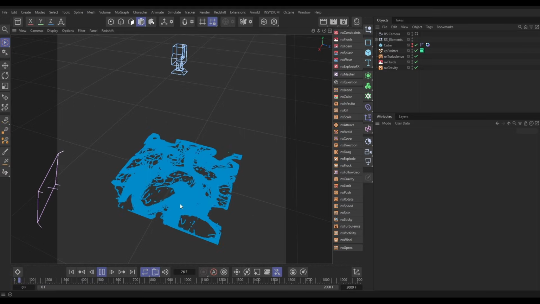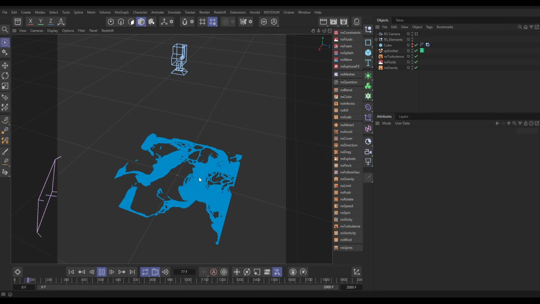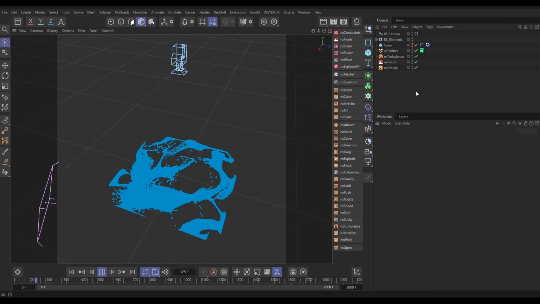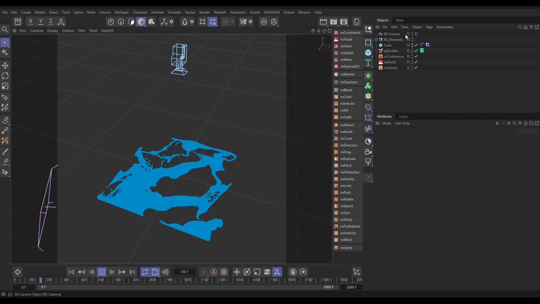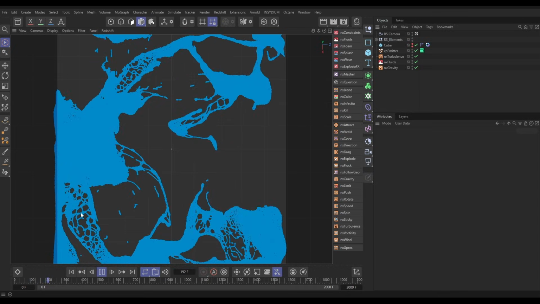Okay, let's get started. In our scene here, we have a very basic fluid sim setup. We've got a turbulence, a fluids, and a gravity modifier. You can dig into the scene file to see how that was set up, but it's pretty basic. Let's go into our Redshift camera here, which is a top-down view, and you can see our fluid sim.